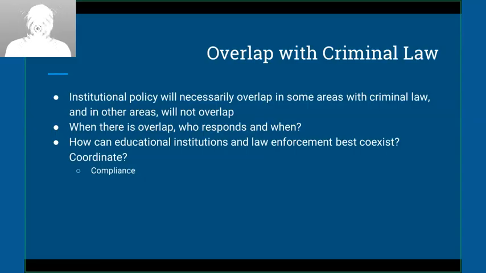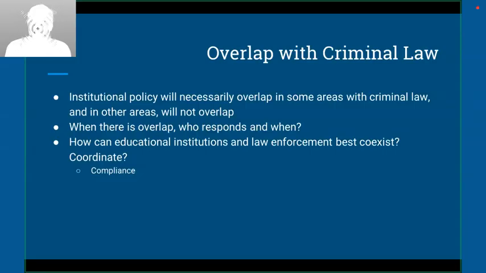if both an institution and a law enforcement agency, or I recognize that sometimes, like at the institution where I am in Michigan, there are law enforcement agencies that are connected, that are part of the university. So I don't mean to say those as separate things, but if it's an administrative process or office inside the university, or whether it's law enforcement, is it both? And then what's the timing on that? Same time, does one respond first? If one responds before the other, do they do their full process before the other responds? And what does that look like?